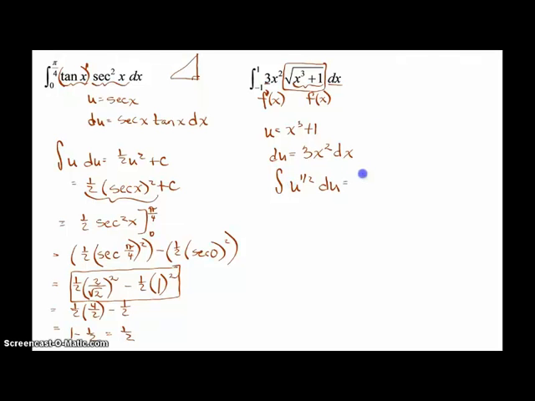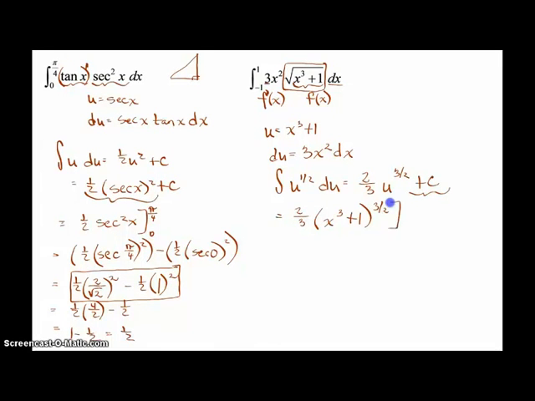We are going to apply the power rule. Hopefully you see that's 2 thirds u to the 3 halves. We have to remember to put plus c. Every time there's an indefinite integral, I must see plus c, even though we're going to do Fundamental Theorem and this really has no bearing on what we're going to do here. For proper notation, anytime you show the AP reader an indefinite integral, that antiderivative function better have a plus c on it. We brought u to the party. We're going to take u home.